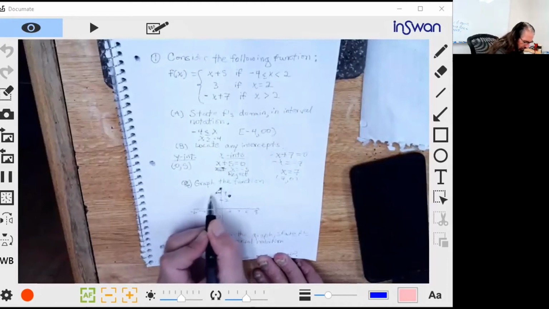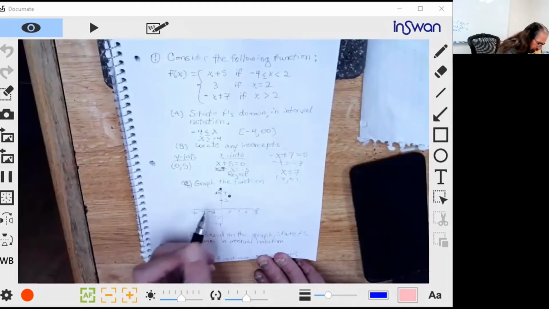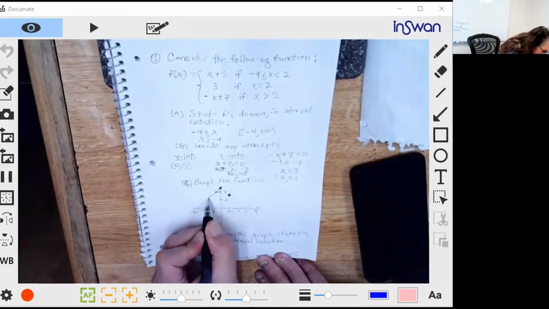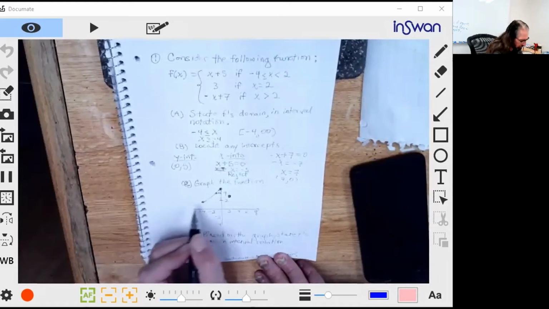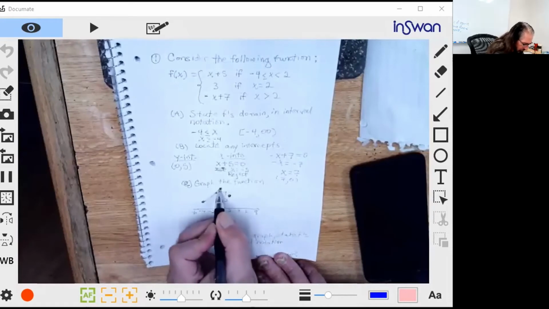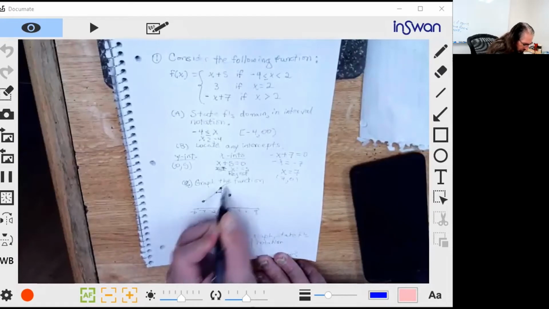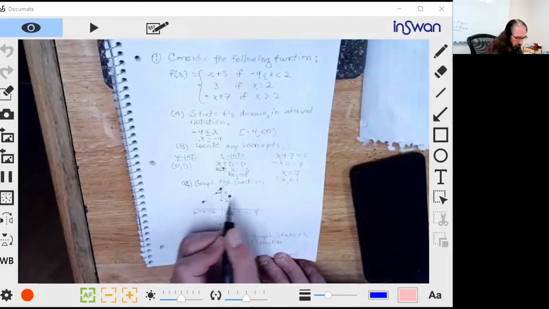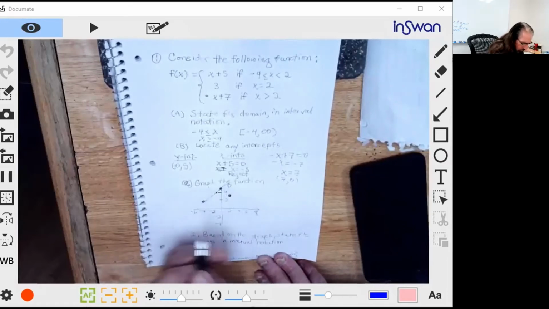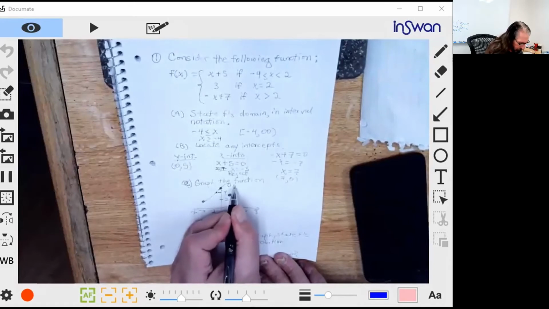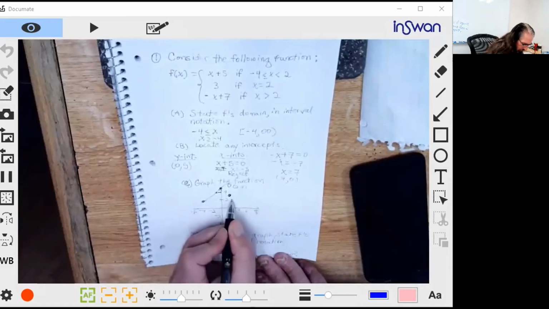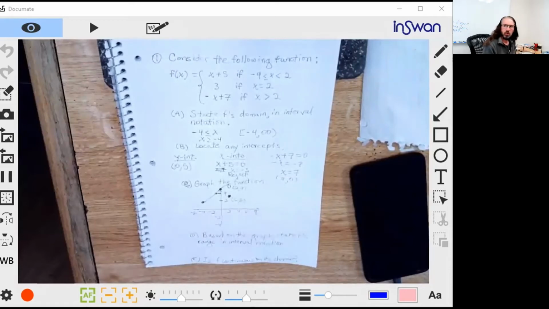That means that starting at -4, included with a closed circle there, this is going to keep on going. It's going to keep on going to 2, 7, in fact, but that will not be included because we're told the function's definition, when x is 2, y is equal to 3.